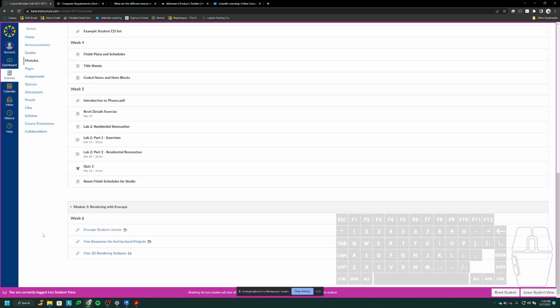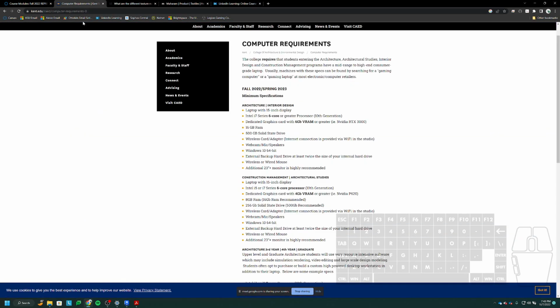It's one of those things in the computer requirements for the college that just gets overlooked, because they should have this in bold at the very top, because this is the most important thing on this list: a dedicated graphics card with 6 gigabytes of VRAM or greater.